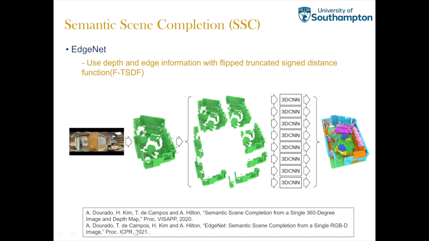So if we retrieve some depth from this image and then reconstruct the scene, we can see lots of holes like that. These holes come from occlusion. Here's a table, but we can only see the floor behind the table, right? So there are large holes. But through deep learning techniques, we try to guess and fill in the holes and make a more complete scene.